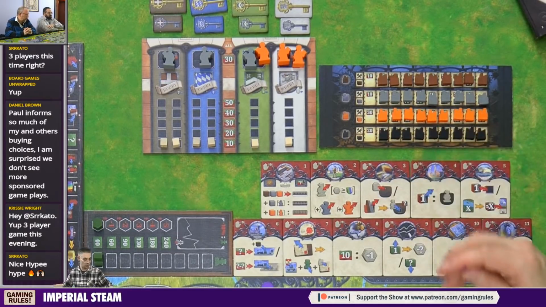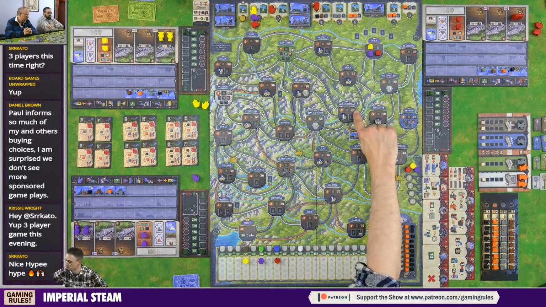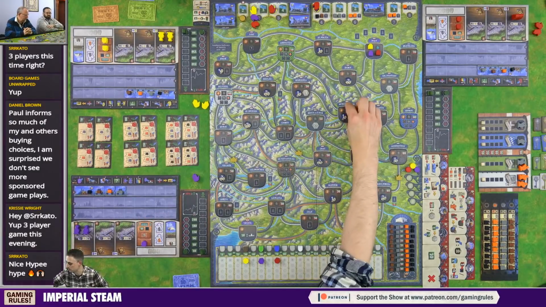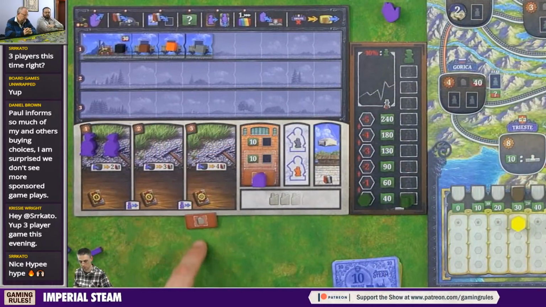So building a station, we've sort of mentioned a couple of times, but the way you do it is you pay the cost printed on the city. And then what you do is you take your marker from your player board, you put it in there, that is your station. Only one player can have a station. But then what you do is you remove this from your player board, which means you now have space for an extra good, and your income has gone up by 10.